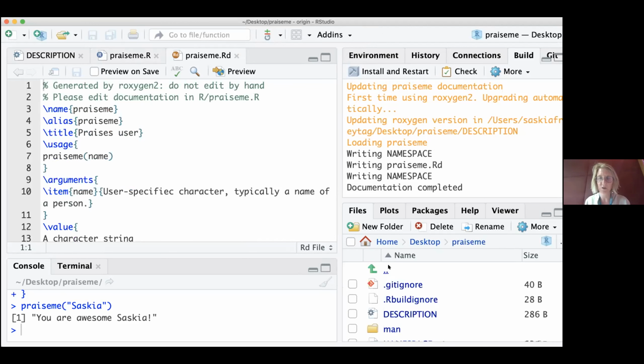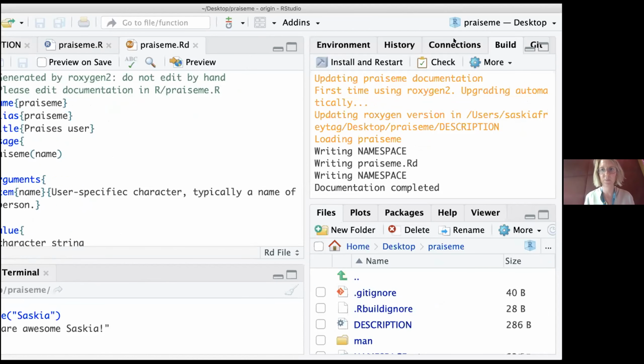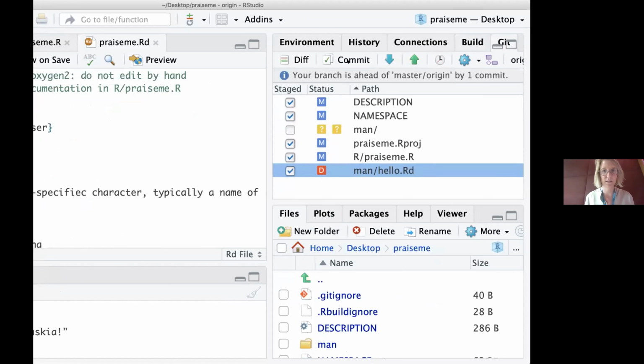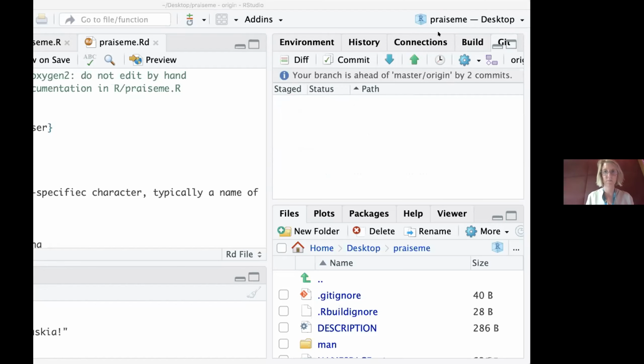Okay, good time to commit again, because we want to save all the changes that we're making. And it's important to keep doing this regularly so that in case anything goes wrong, you can come back in time and use a time machine. Okay, so we're going to navigate to the Git pane. We're going to click everything we have done, and we're going to say commit. I didn't click everything, so let me just put the manual pages in there as well. And then again, on your right-hand side, write a little commit message, documented function, and say commit, close.